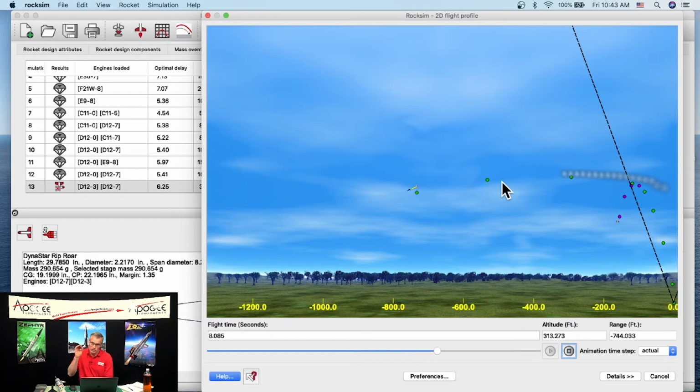So is this a safe flight? I hope you would say no. In fact, this one, it's ejecting on the ground. The parachute's not even coming out. And you can see over here on the summary screen, we got the icon that said this rocket crashed. So obviously, under these launch conditions, we do not want the rocket to do a delay.